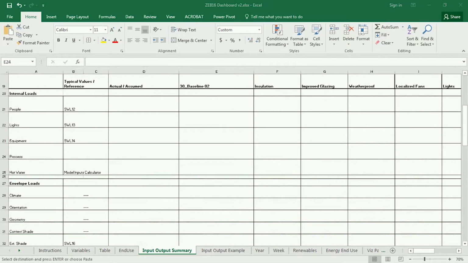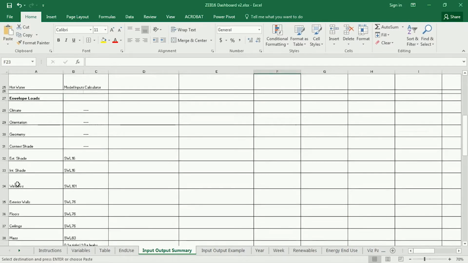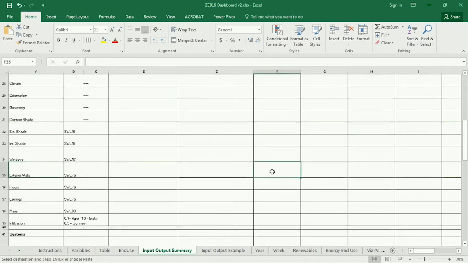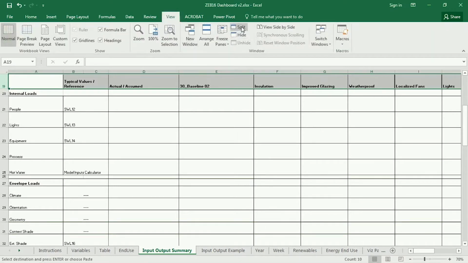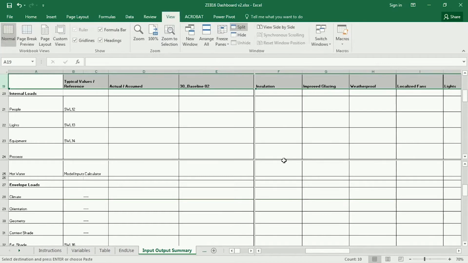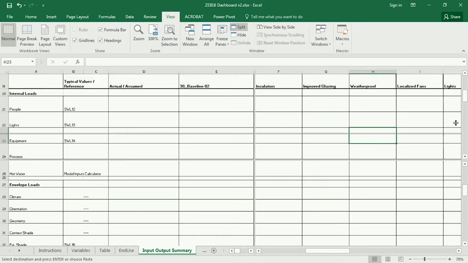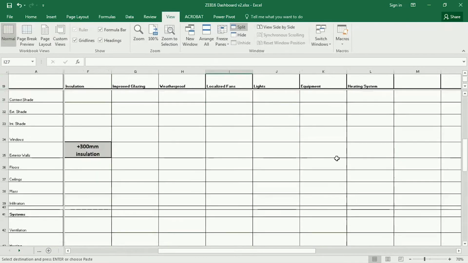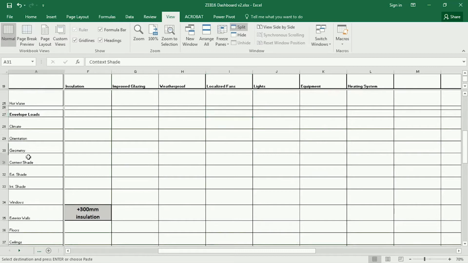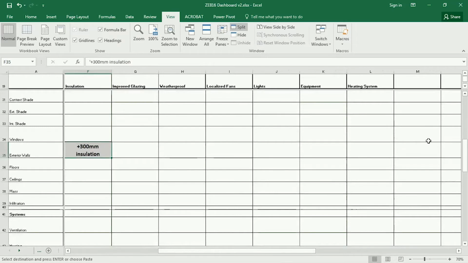I'm going to add a foot of insulation, so 300 millimeters. I'm going to enter this under my exterior walls here. Oh, here's a tip, by the way. If this is sliding down and you can't see anymore what's up there, you can highlight the row that you want to be able to see, click View, and then click Split. This will introduce these panels that you can move like so. And now I can make sure I'm always seeing that top row and this side row as I scroll across. Sorry, I've got 300 millimeters of added insulation.